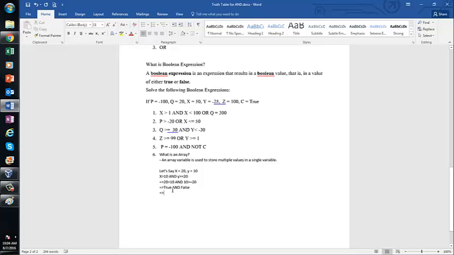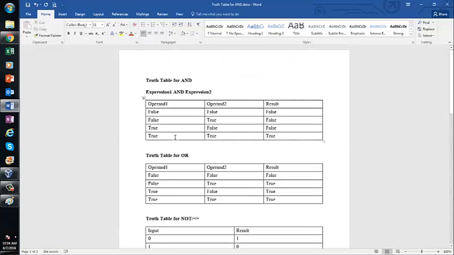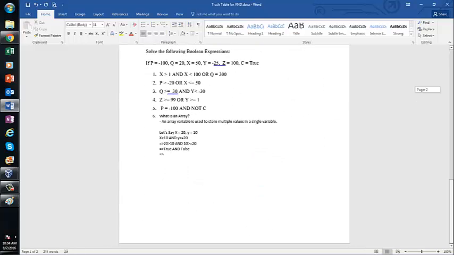Result is false, because if you look at the truth table here, only if both sides are true and true, then the result is true. In case of the AND operator, there is only one condition when the result is true: if both of the operands are true. So remember, in case of the AND operator, only one case is true: left side and right side both true. Now what value did we get here? The left hand side of the AND operator is true, the right hand side is false. So our final value is false. It will be false. Okay.